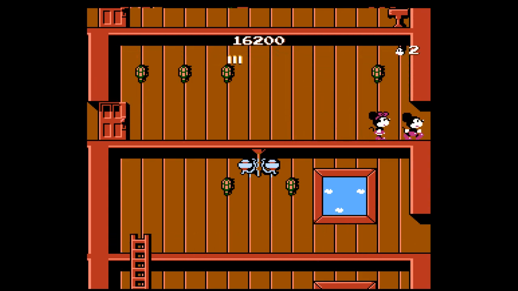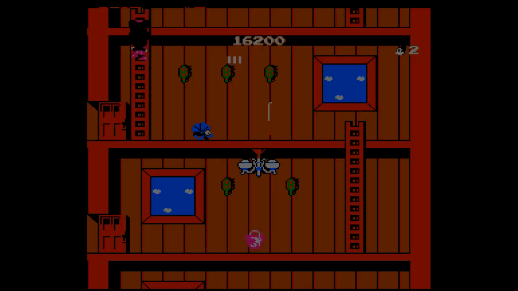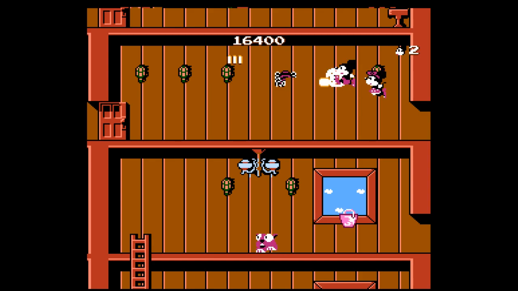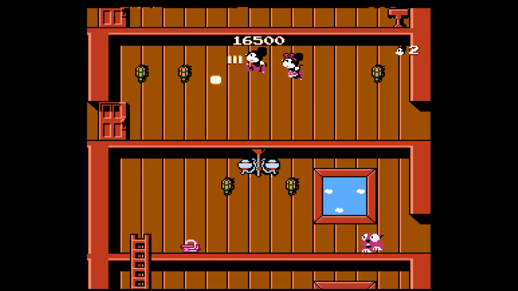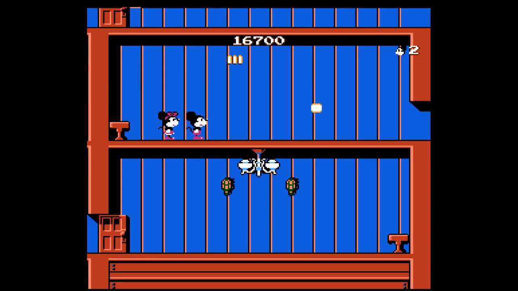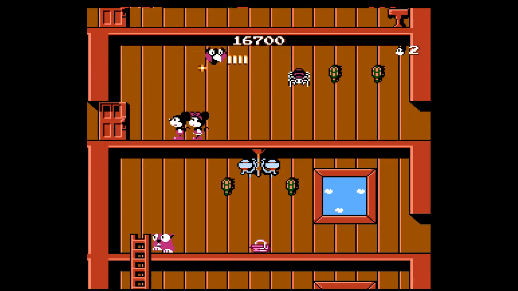Now, have I been this way, or do I need to go this way? No, because I came down to those brooms. Yeah, that's right. So I'll go this way. Didn't realize I was dealing with maze elements as well. Hello? Oh, I guess you can only damage the spiders after they've come down to attack you. Ooh, yeah, double egg. Nice. Now Minnie can attack as well.